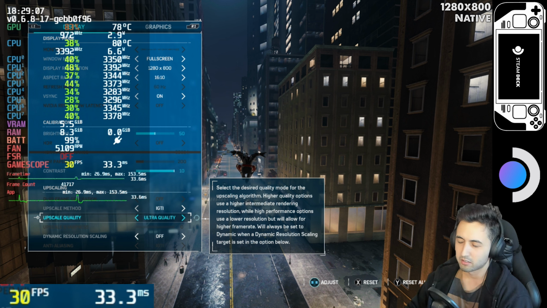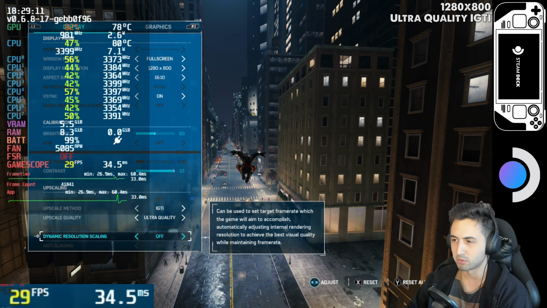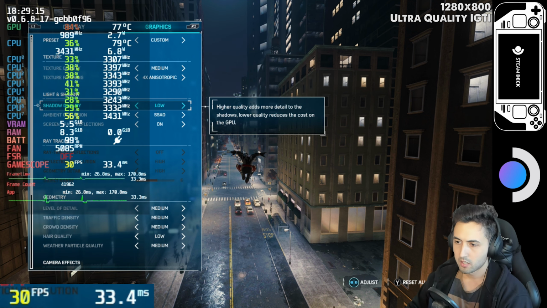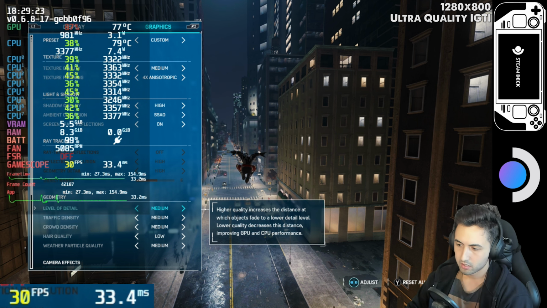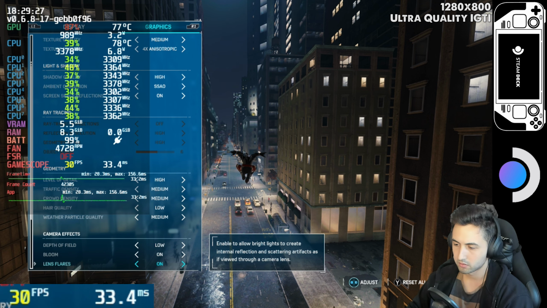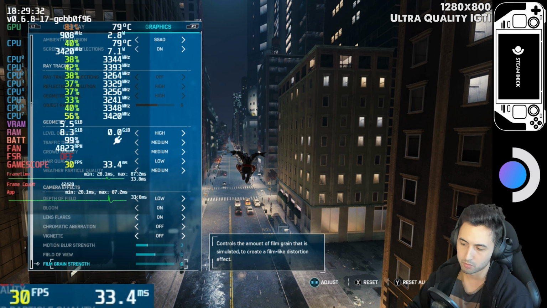So with this, we get less load on the GPU, we have some room to spare, and dynamic resolution just pushes the resolution too low. I'm not sure what's wrong with that. Then you can push shadows a little bit higher, maybe to medium or high. I don't think it's worth doing, honestly, but sure, why not? A little bit more level of detail, and that should do. Maybe slightly more motion blur.